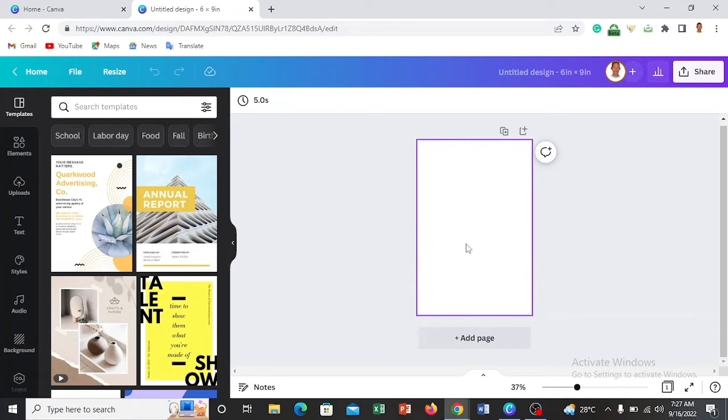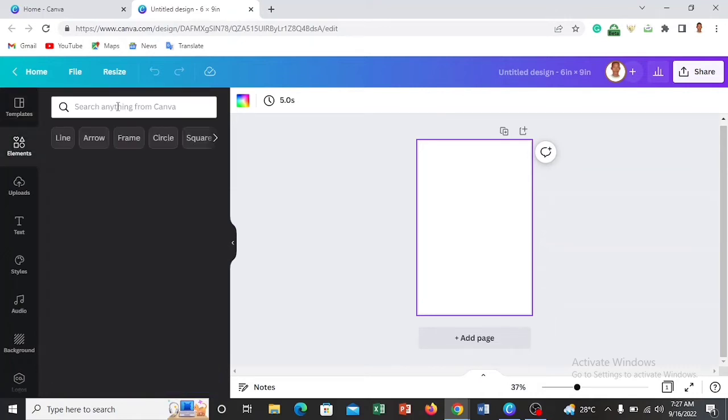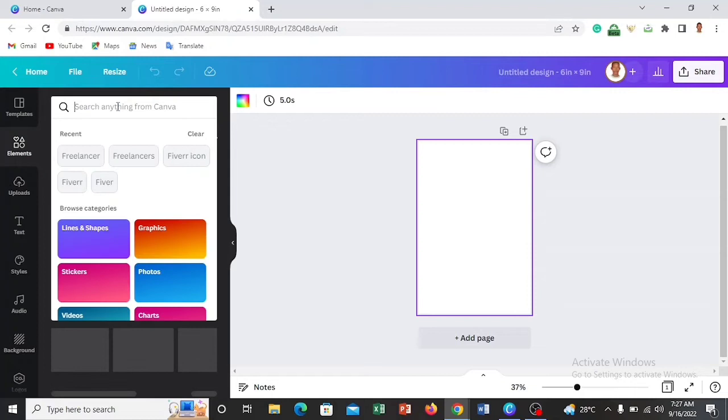Alright, this is a typical empty notebook page, a Canva design page. So I can start designing my page. The first thing that I need to do is to go to elements. Once I go to elements, I can simply search for line.